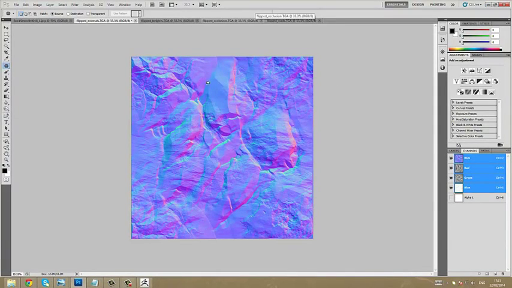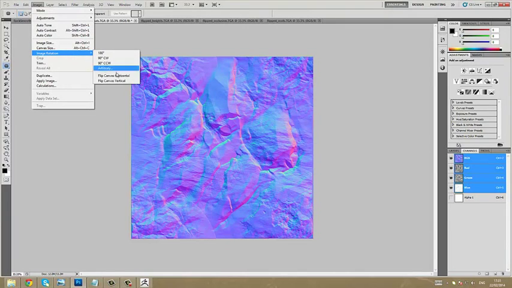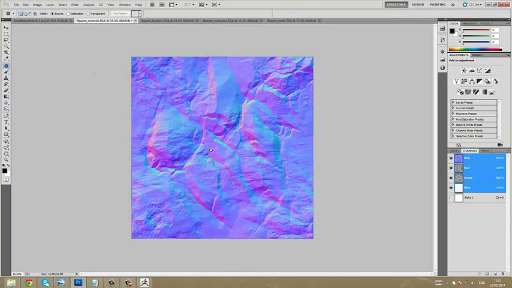So basically we got the correct direction vertically, but I just need to flip the canvas horizontally inside Photoshop, just to make sure that everything looks the way I intended when I started sculpting the texture in ZBrush.